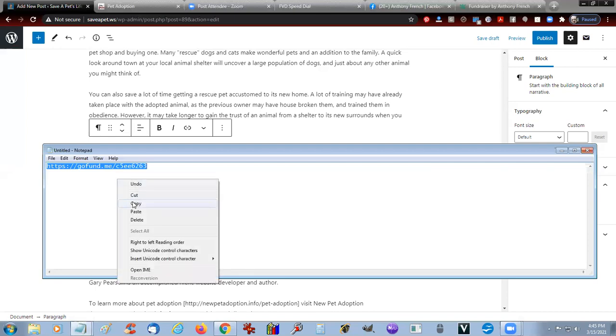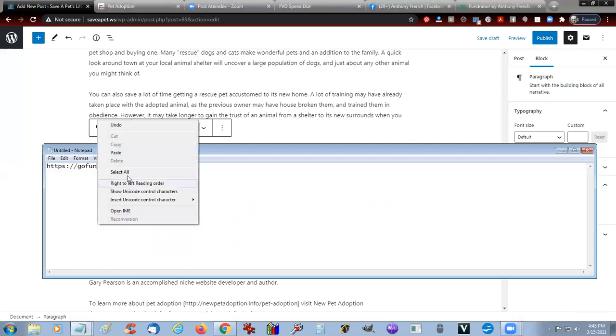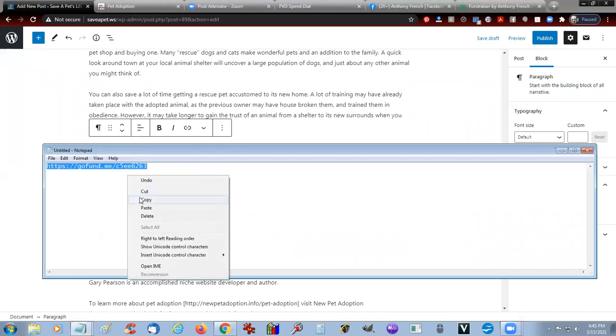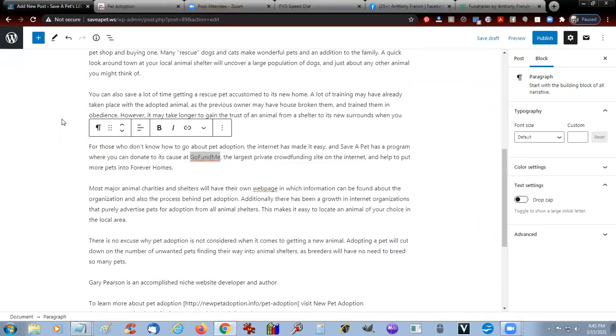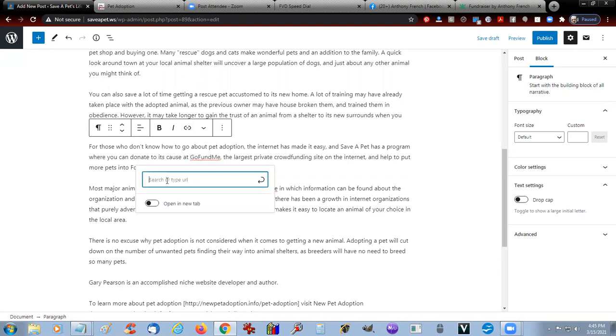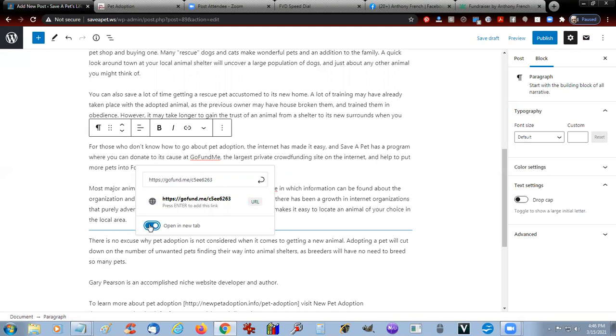Right click, copy, come back over here, highlight this right here with our mouse, and we're going to give it a link, or you can do a Control K. We're going to paste that link into this box, but before we hit enter, we're going to give it a tag to open up in a new tab, okay?